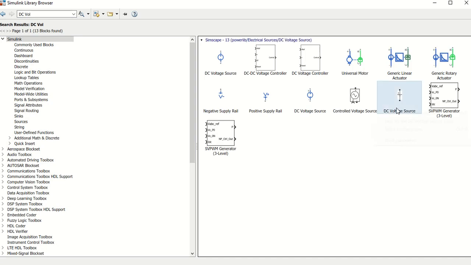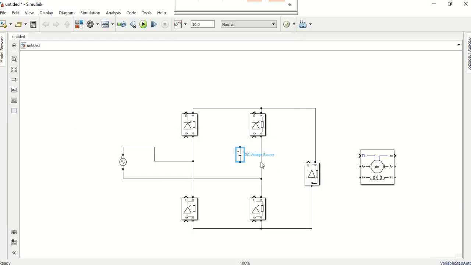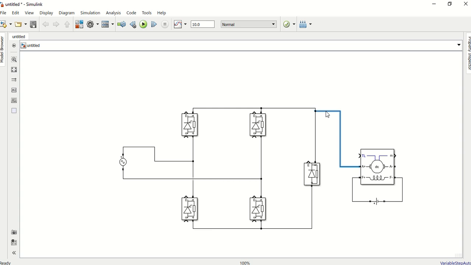I'll take this one. This one also is supposed to be rotated, so the positive will be on the positive of the field, the negative on the negative of the field. I'll connect the positive of the armature to the upper side of the converter or rectifier, and the negative to the lower side. What else do I need?